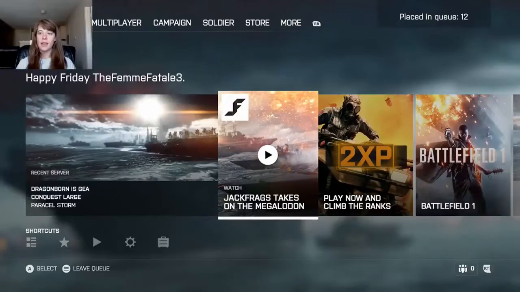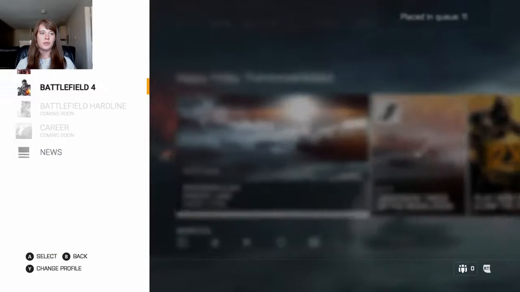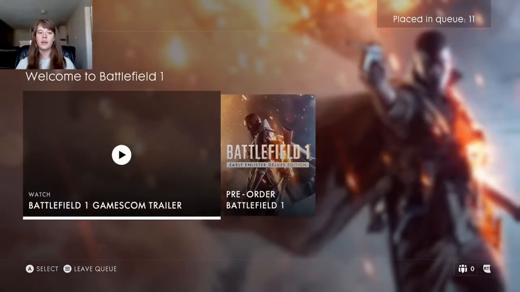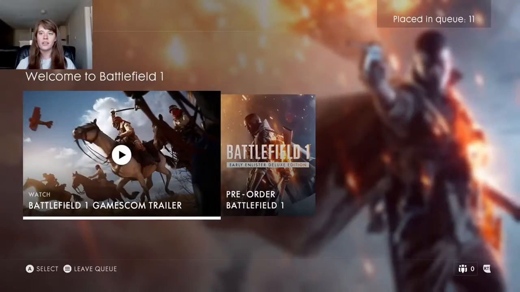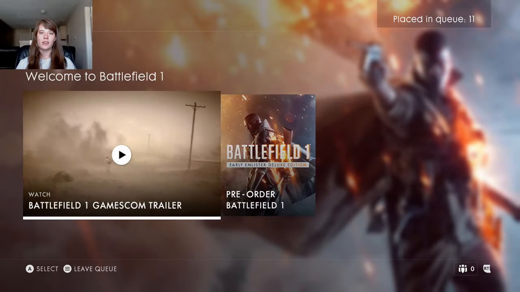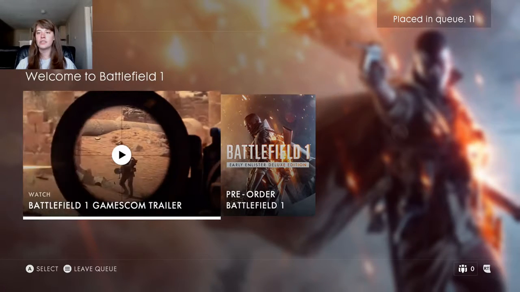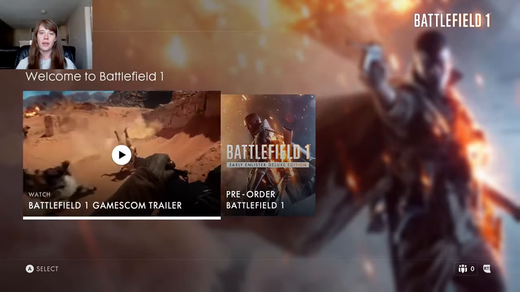And then I go back and I'm still in the queue when I get back. I even tested it out by going to a whole different section. I went to Battlefield 1, watched the trailer for a little bit, and then got off of it, and you're still in the queue. So I think that's a really cool feature. You can watch videos while you wait. It's not just you waiting there being bored out of your mind forever. All you have to do to get out of the queue is press the start button, and it just goes away.